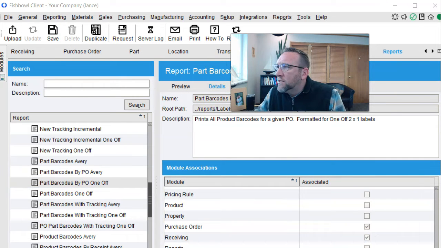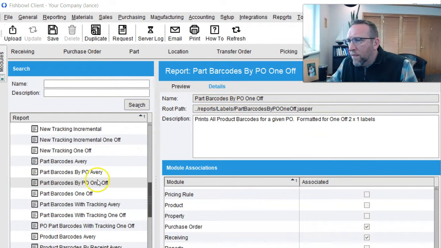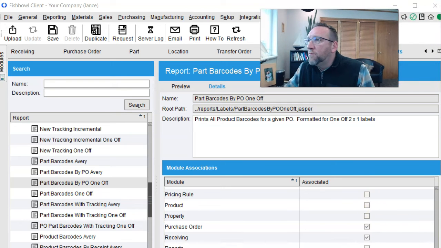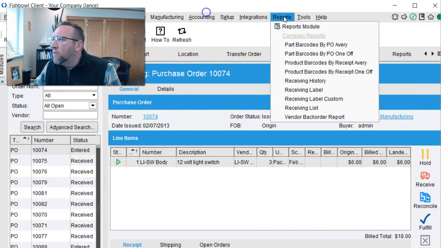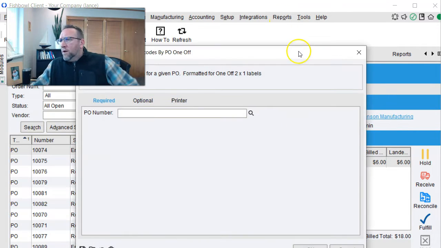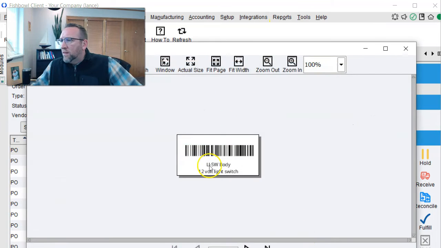From this details section right here, we can add it to the drop-down. So back on the receiving screen, now that we added it, if we go to reports, there's the two that we just added. So this is one that can print labels even if we don't receive it.